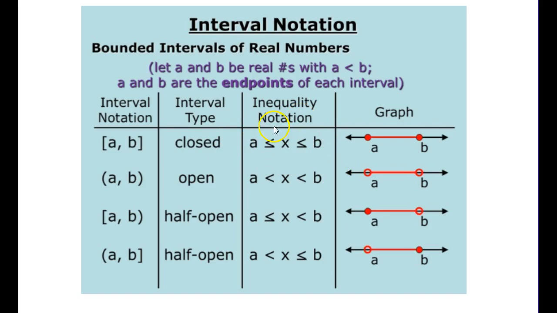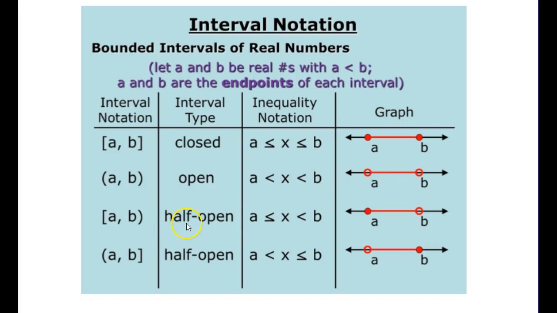This is the notation we first learned back in middle school, and now we can learn interval notation. This is what we use most often in pre-calculus and calculus classes, higher level mathematics. It's just an easier notation to work with. So if we have our 2 endpoints and they're closed, closed means those endpoints are included. So we have our brackets rather than parentheses, which if we look at the graph, our endpoints are filled in circles. If we have an open interval, which means the endpoints are not included, we use parentheses around A and B, and we can see our endpoints on the graph are open circles because those endpoints are not included.